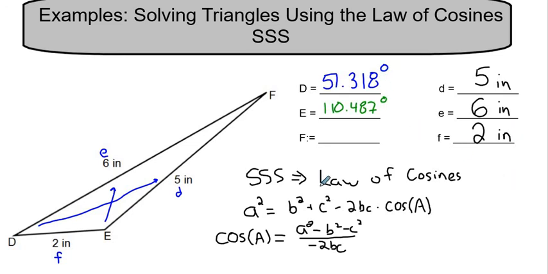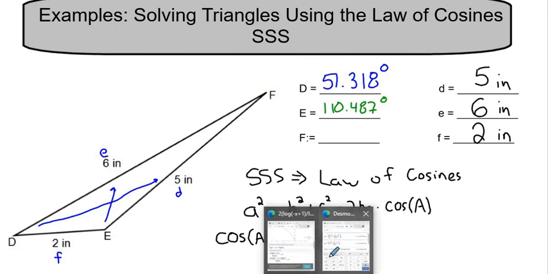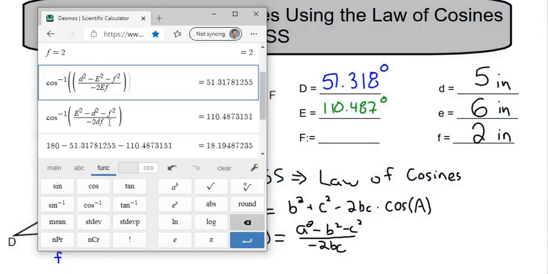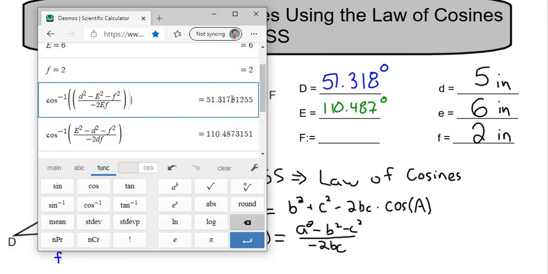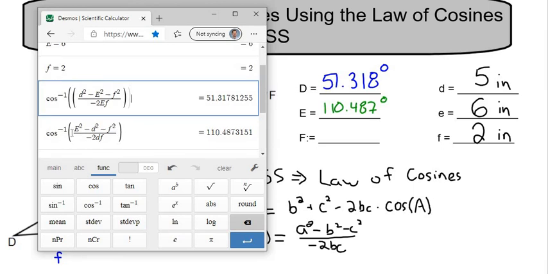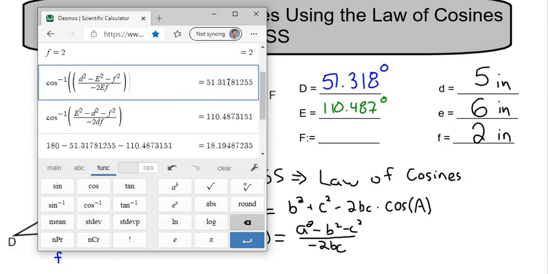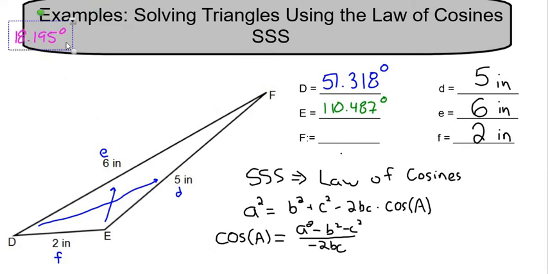And then this number, remember, I got from right here, right? That number is 51.317. You can always remember what angle you're doing, because it's the first thing right here. Remember, that matches. D is angle D and E is angle E. So there are those answers. So how do I get F? Well, I take 180 degrees and I subtract 51.3178. I just literally copied it and put it there. I take 180 and then I subtract 110 and I get that measurement right there.